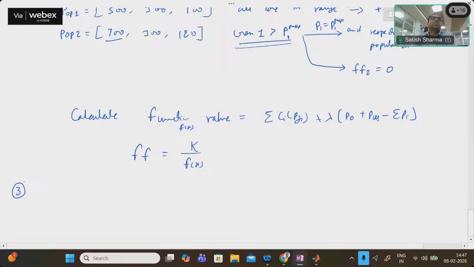Sometimes we do not use elite chromosomes. So multiple variants of GA are there. Let's say we use elite chromosomes. So we will perform that the best chromosomes should be carried forward to the next population. So generally we perform elitism.